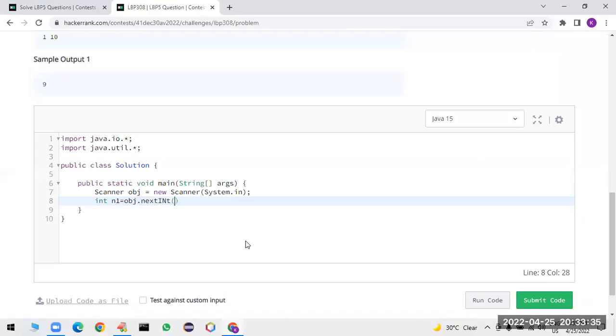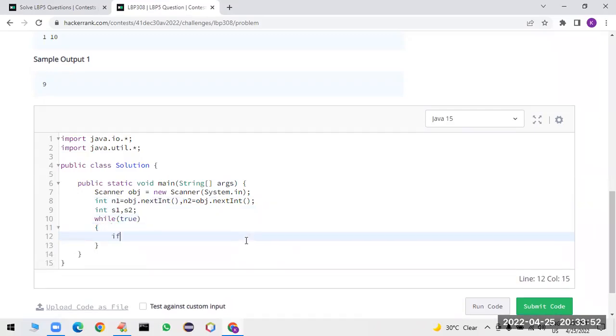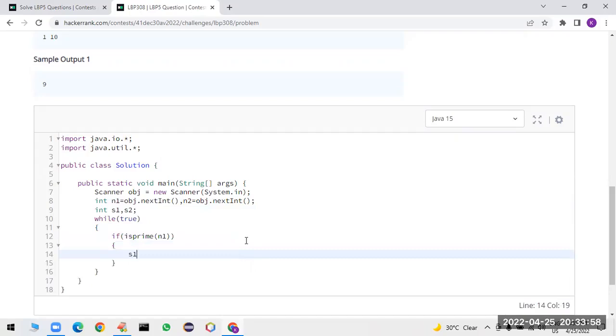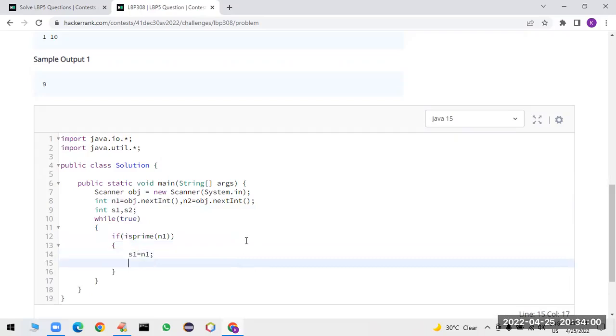So obj dot nextInt, n2 is equal to obj dot nextInt I am taking. So integer sum1 is required, sum2 is required. Sir, while here we don't have to take 1 because it is a boolean value, true I am taking. So if is_prime of n1, if it is a prime digit, then s1 will become n1.